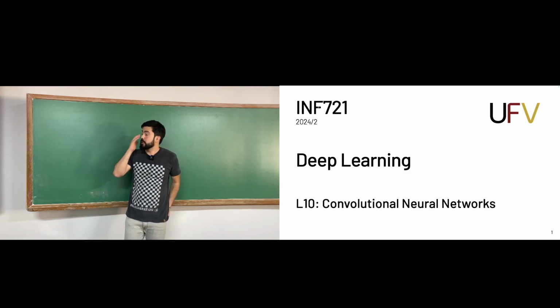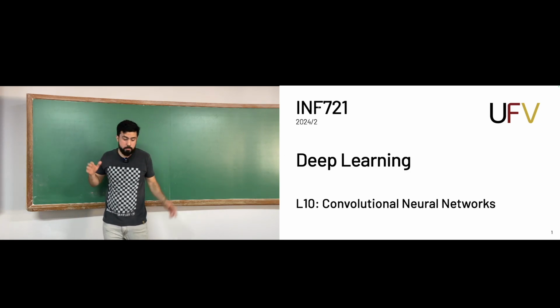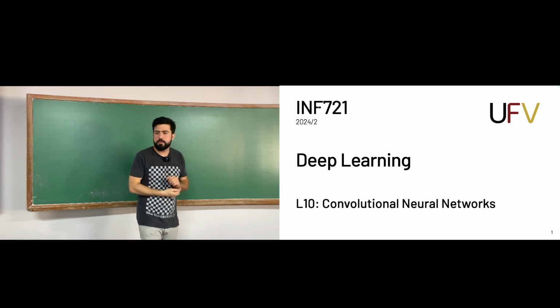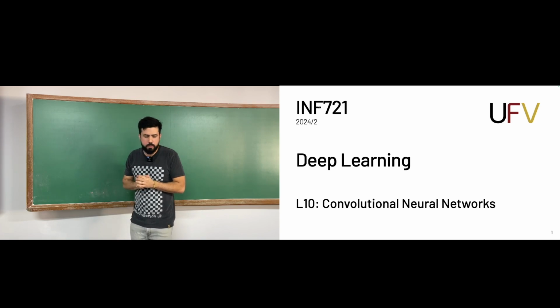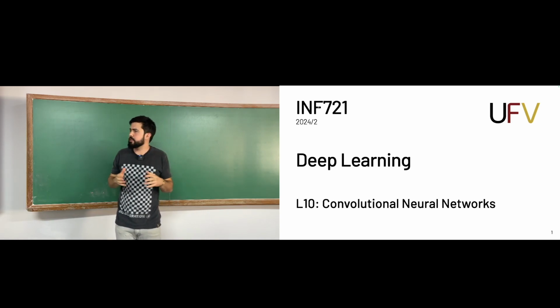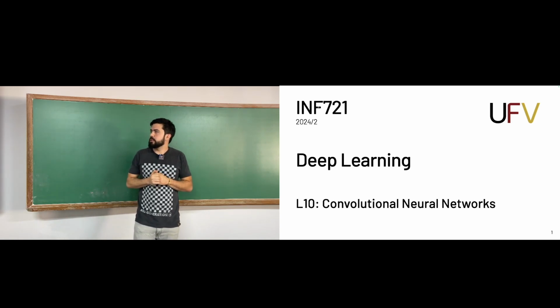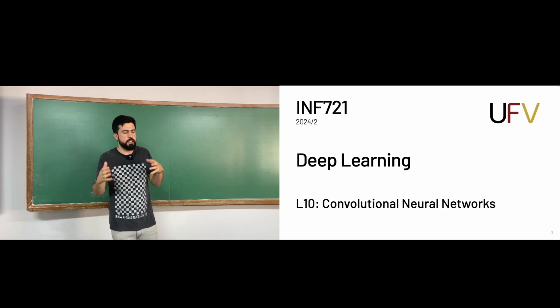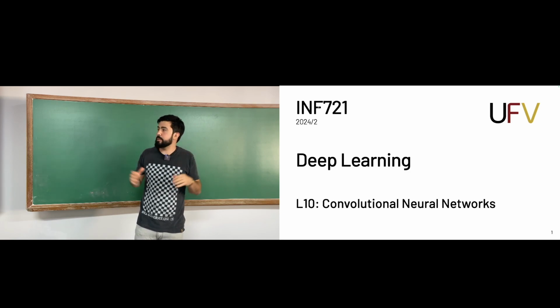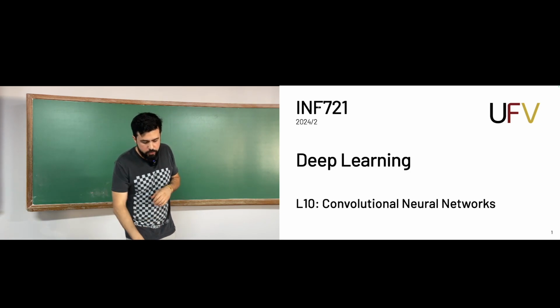We're gonna now move to a different class of neural networks. We've been talking about how to improve training and also how to evaluate neural networks in the last couple of lectures. But starting from today, we're going to see different versions or architectures that can help us process different types of data. And we're going to start with convolutional neural networks.